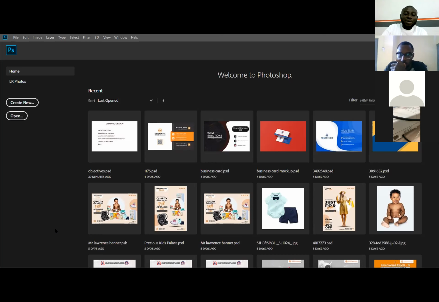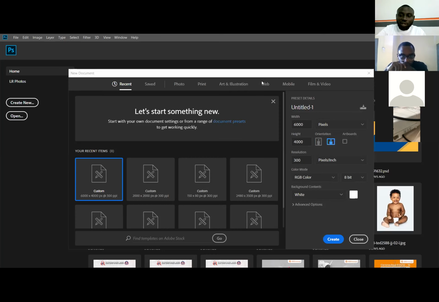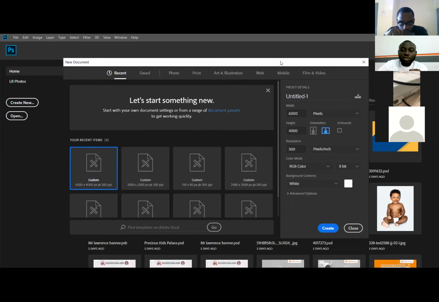Yeah, on the right-hand side, these are all the designs which I have worked on recently. If this was a fresh installation of the system, it would have been blank and asked you if you want to create something. So if you want to create something, you always click on the left-hand side, that's create new. When you click on create new, it asks you what medium you are going to be designing this item for, or what dimensions you want your design to be in. You get it? Okay.